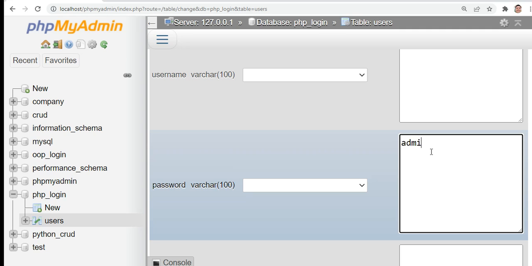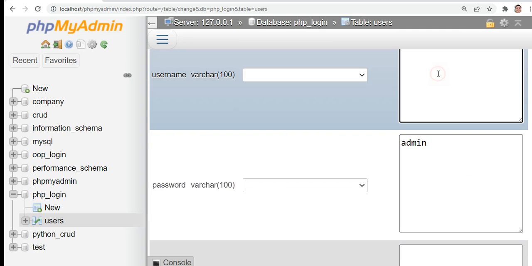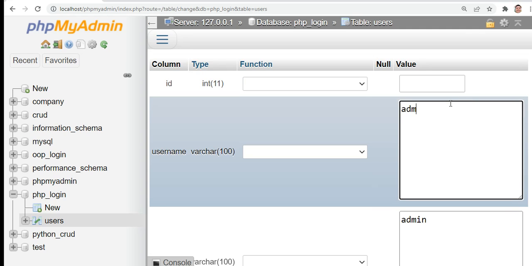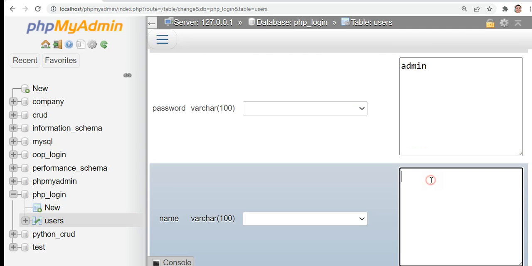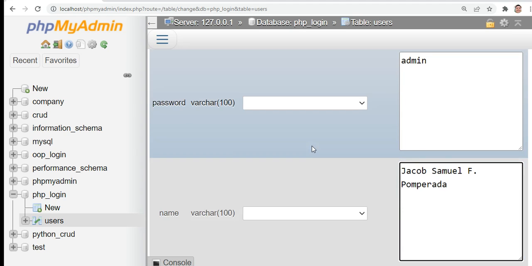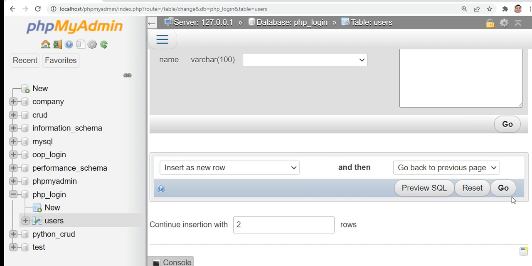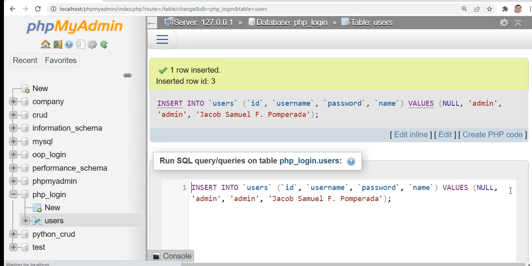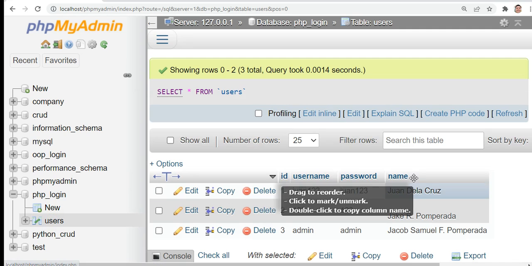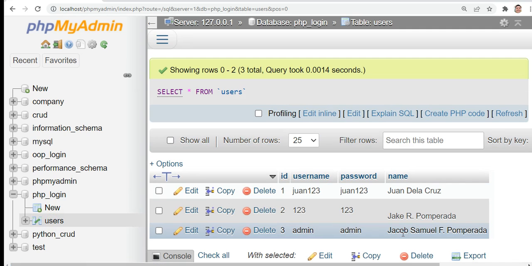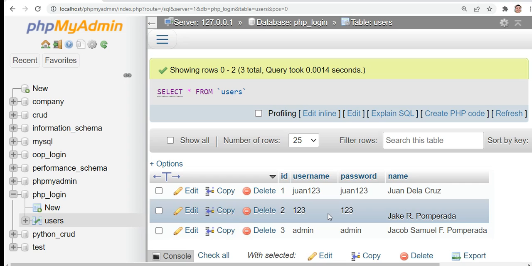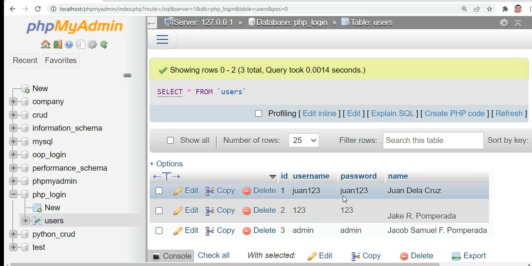Let's say the username is admin and the password is also admin. Take note, it is case sensitive, and then the name here is Jacob Samuel F. Pomperada, the name of my son. And then go. If we look here, we already have three records: admin, Jacob Samuel F. Pomperada, 123, and Juan de la Cruz.